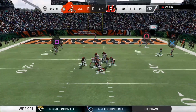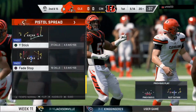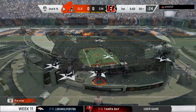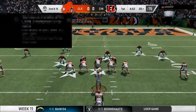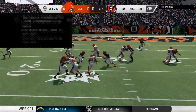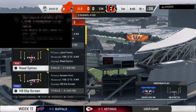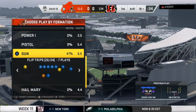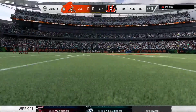Inside the red zone here. They'll look to throw. Rush coming, and he's taken down. A good response by the defense, sending them backwards after that huge gain last play. Got to assume this defense will be charging again here. It's 2nd and 5. They'll run with Hunt on 2nd down. He'll get forward for 3 down to the 16-yard line. Well, I think that's what they're going to need to do here in the first half. You've got to take some pressure off of this young quarterback, and no better way to do it than to establish the running game early.